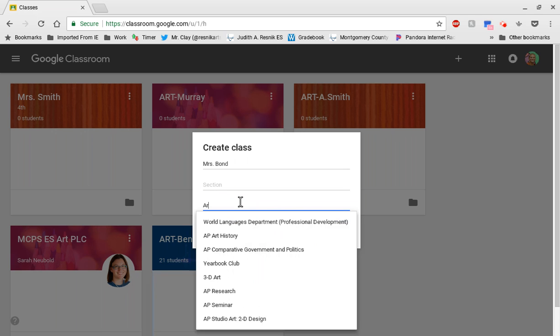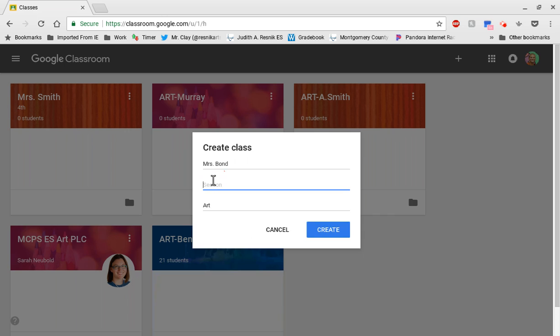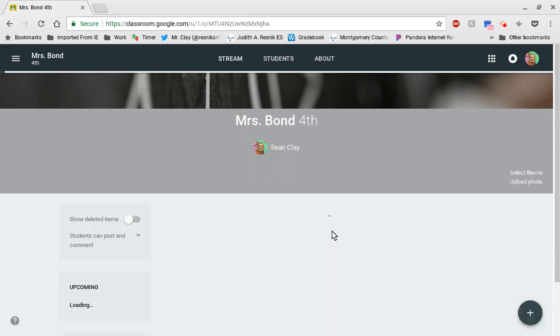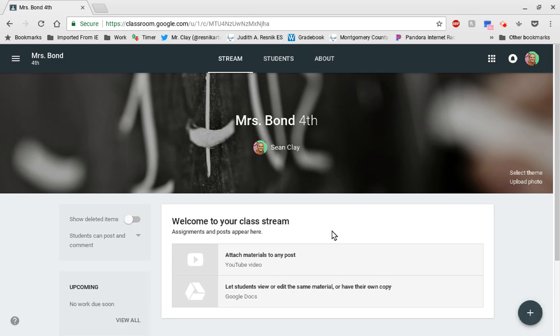I'll just say it's art, and I'll just call the section the grade level. So I'll just say it's 4th grade. I will create, and you will have a basic template to work with, but I'll show you how to customize some things and work your way around. And then on the next video, I'll show you how to embed some things.